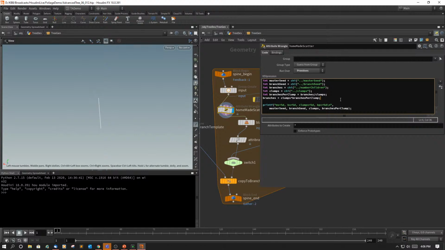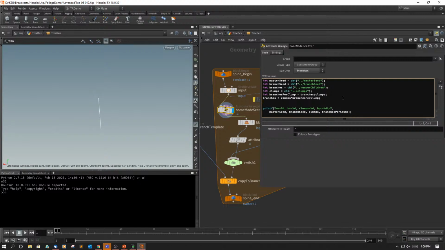The other information we want here is the range start and the range end. So we're going to get 2 float values. So float start equals ch. Now notice I use ch because we're dealing with a float and we're not dealing with an integer.